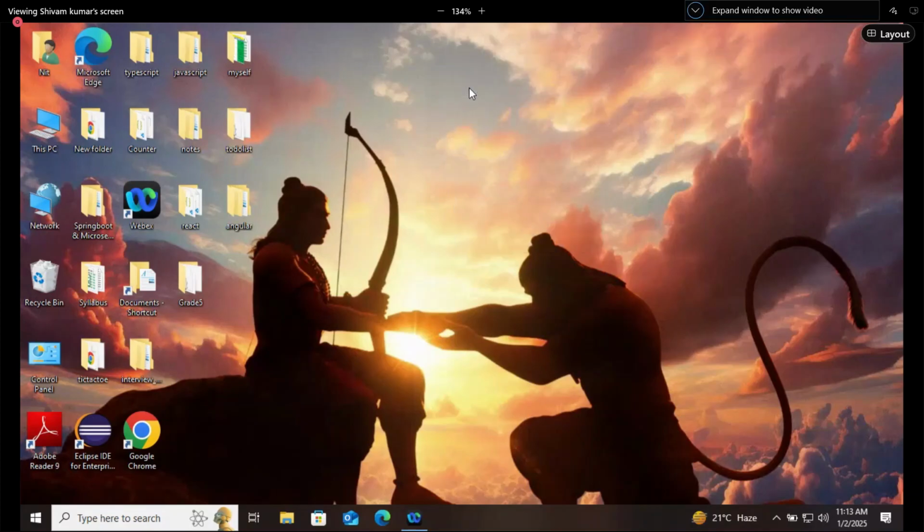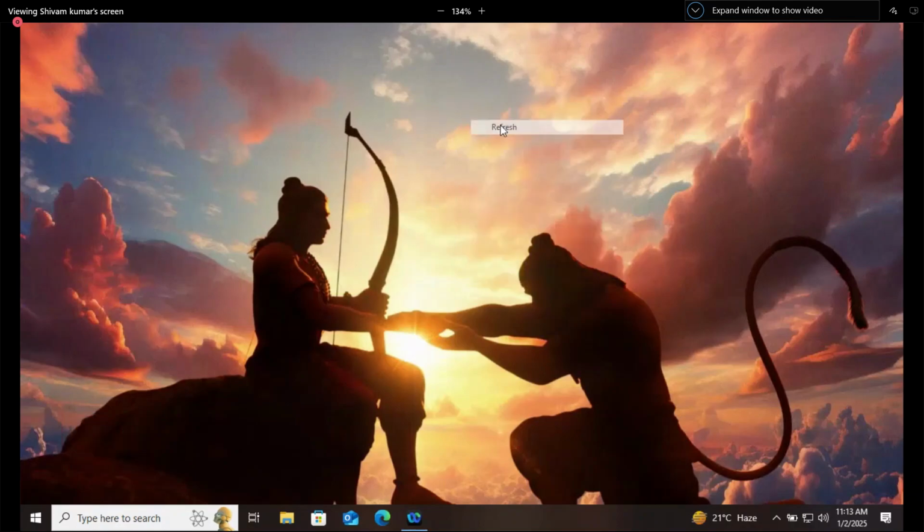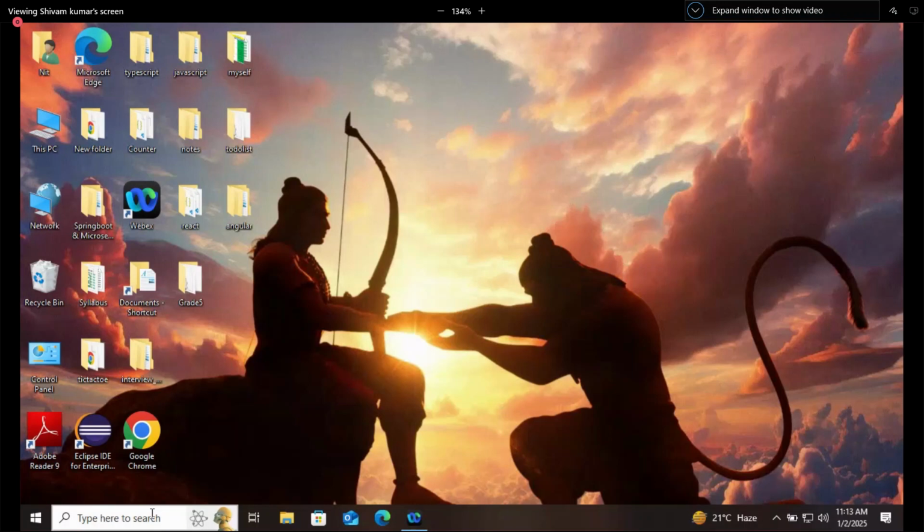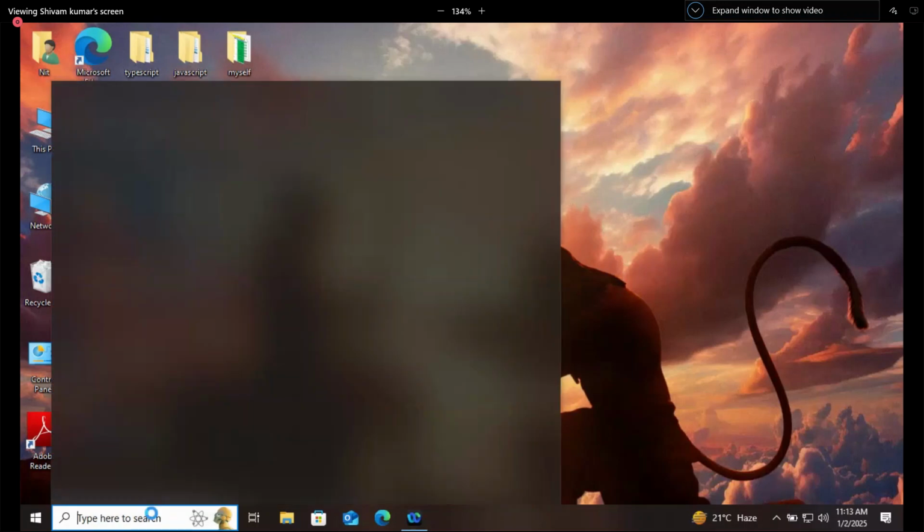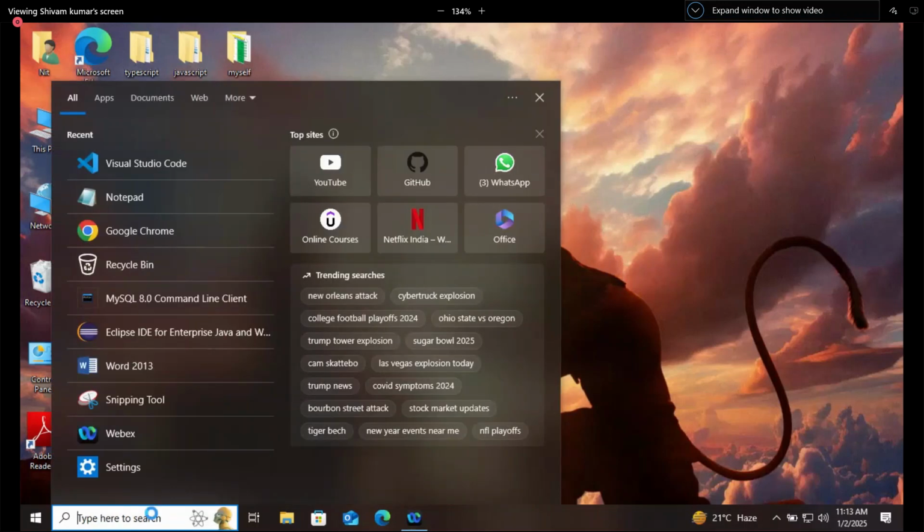What we were discussing yesterday, that website only, right? How many of you have solved the question? How to use images in Angular? Anybody did? No?